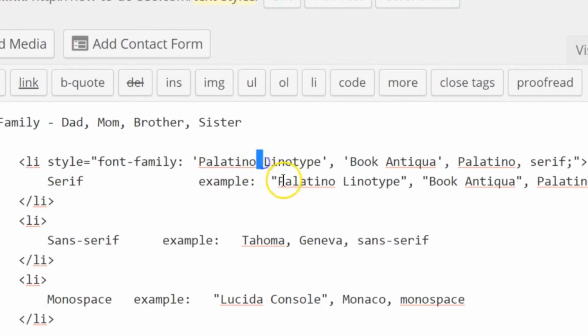And so the space that's in between this word is actually part of that word. That's what it needs to know. And then same here, this has a space between the words, and so it needs to know that's part of the word. And then the last thing we have in this line is serif. Now the special thing about serif is that's kind of a fallback. It's kind of a default for the font in here, the font family.